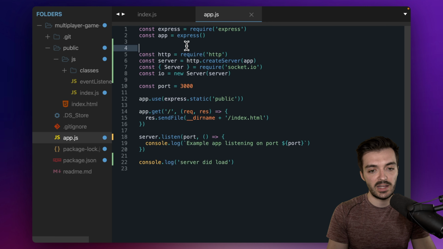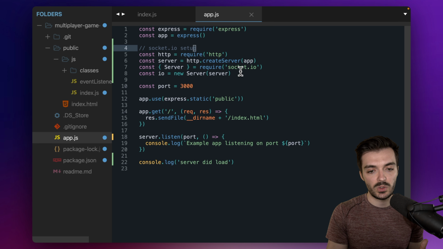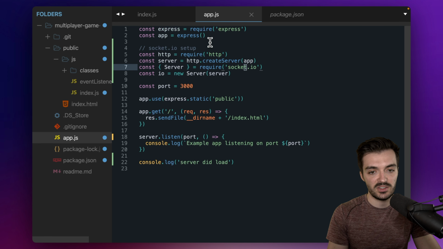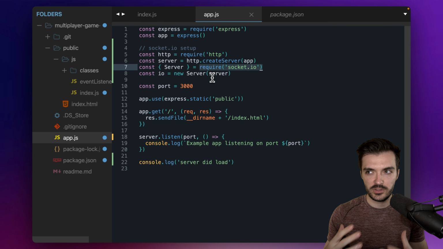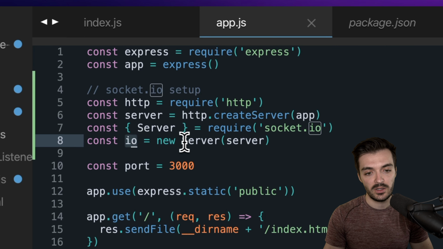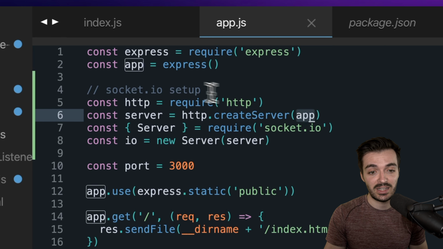So to help clarify what's going on here, I want to add a comment that says this is socket.io setup, because all these are working in tandem together. But really what we're doing is we're importing this package, which we installed within package.json using npm, and we are getting the server object associated with this library. So really, we're creating a server around a server around a server. The socket.io server is right here, which we're storing within io, and then we're wrapping that around an HTTP server, which we're wrapping around an Express server.